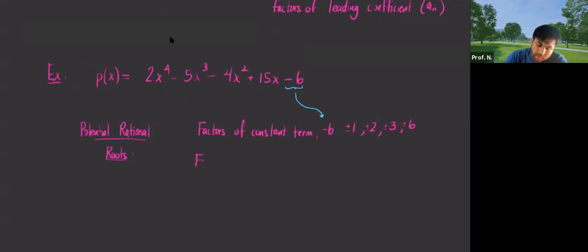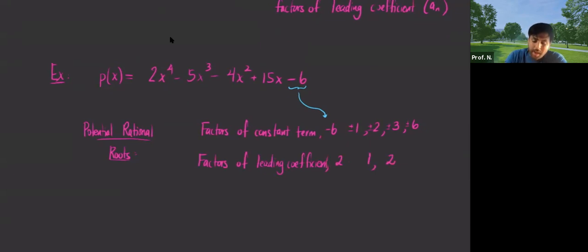And then what are the factors of the leading coefficient? 2. Well, that's nice because it's just 1 and 2, correct? But again, it could be positive or negative because, for example, you can have -1 times -2. That gives me +2. So all possible ones are always going to be plus or minus. Okay, so that's the idea. Do you guys follow me?